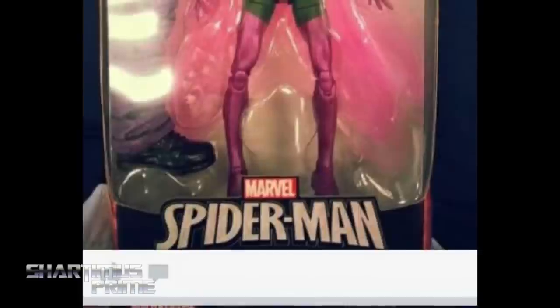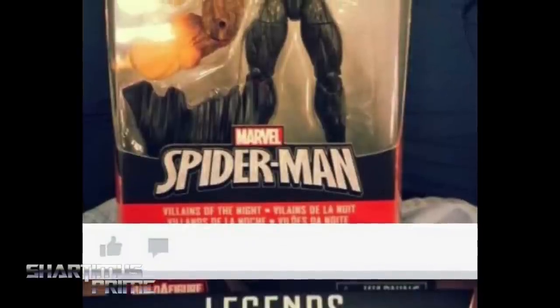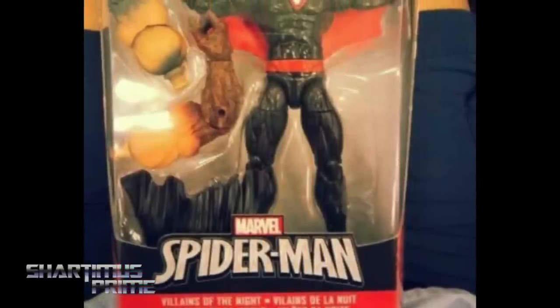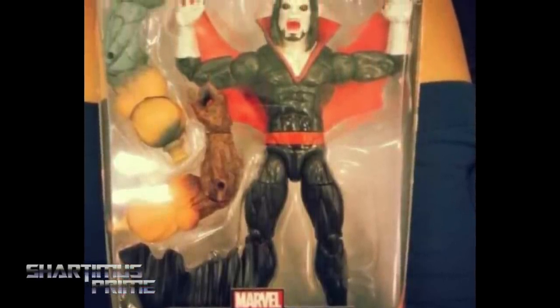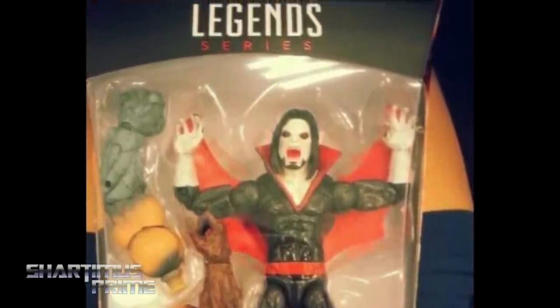I'm very excited for the Beetle too. I really like that character a lot. I've been reading Superior Falls of Spider-Man in my Marvel Unlimited account. And then Morbius — oh my goodness, I'm very, very excited for Morbius over here. We've been needing a new Morbius figure for a very, very long time, and finally we're getting one. Remember Sean Long gave me one with a jacked-up face? He didn't sell it to me or anything, I just asked for it because it was all melted. So hopefully with this one we will not get any melted faces on our Morbius figures.